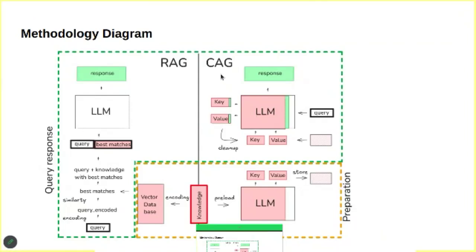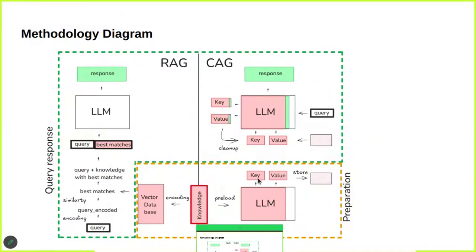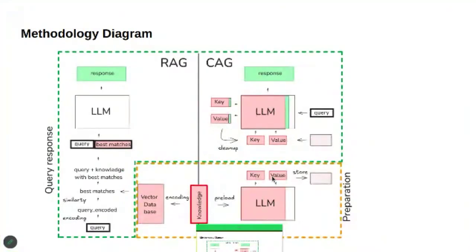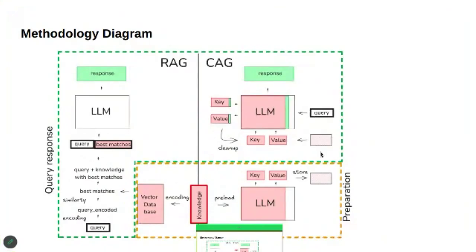So here we're looking at the cache augmented generation. If you look down here, we have our knowledge source where we plug it into our preparation stage, whereby the LLM, or the model, has to convert the knowledge or the documents into the key value cache format, and then it stores it into its memory or disk. So when it's stored into its memory or disk, that can be referenced when someone gives a query.